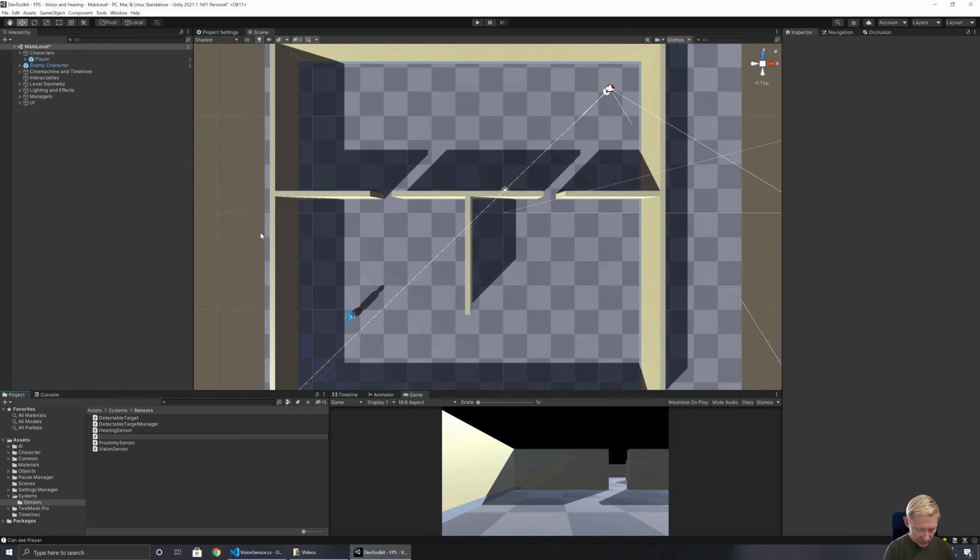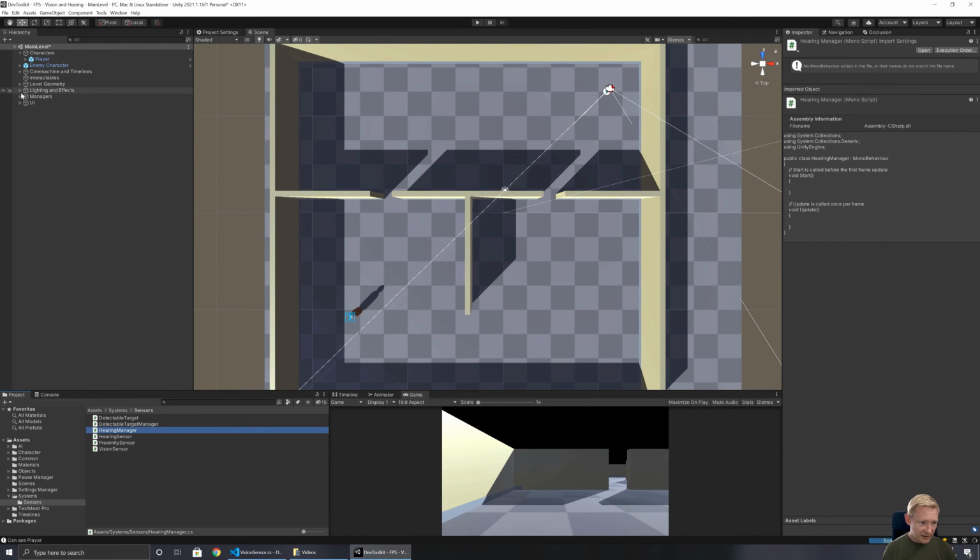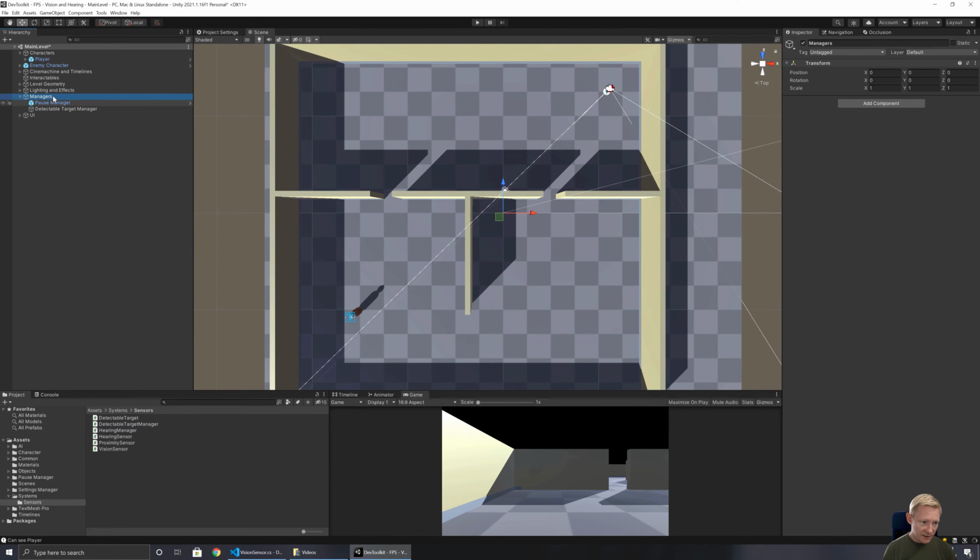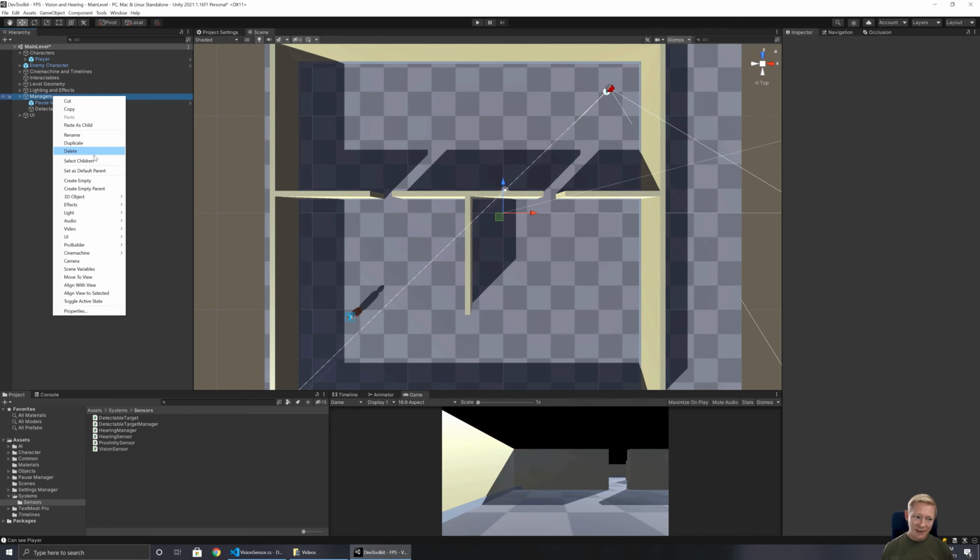So we would have something like a reactable sound manager. That's not the greatest of names for it. I don't want to call it a sound manager because that might be something that's actually managing the playing of sound. So I might call this the hearing manager. And we'll have that set up here as well. The idea is that things that emit a sound can tell it, and then it can tell other things.